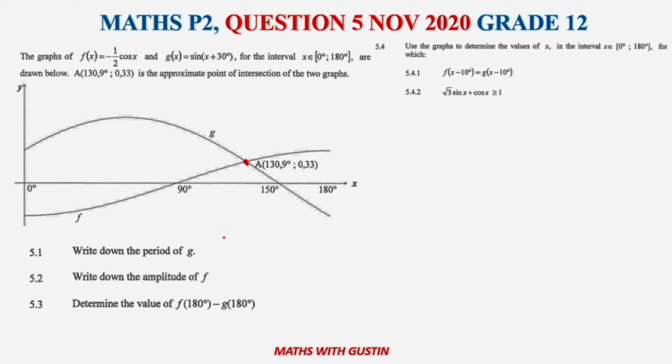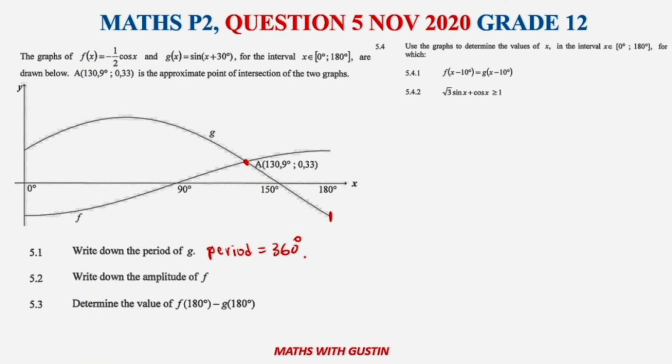Let's look at g, the period of g. G is ending here at 160. So the total period, considering the negative side as well, is going to be given by the negative of the period of g. I'm writing the period of g. The period of g is going to be given by 360. Okay, I think that one is clear, straightforward.